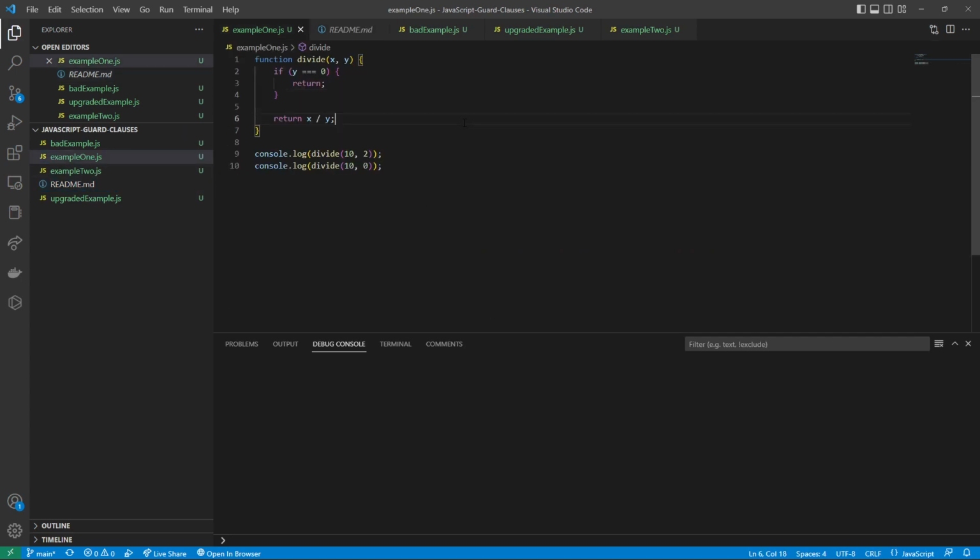So going back to the code, obviously with 0, we do not want to divide with 0. So we use a guard clause over here to return undefined. This is one of the ways guard clauses work, where they're added at the top of the function. This helps us remove any annoying cases that might disrupt the code, and it improves the readability. Now, obviously, we can do this as a regular piece of code, but I'll show you the use cases in the bad example versus the upgraded example. But for now, this is how a guard clause works.